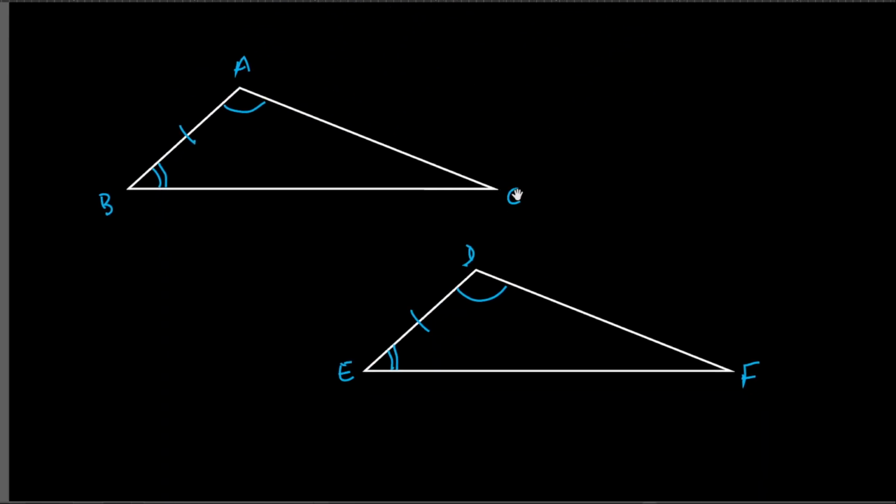So if you come over here, this is all you know, but this is enough. If I know that I have two angles and a side that's in between those two angles, they call it the included side, all right? So this side is the included side. What's it included between? These two angles that are equal to these two angles. So if I have two angles and an included side equal on one triangle to another triangle, that's all I need. I don't have to have all three angles and all three sides. I just need two angles and one side that's in between those two angles. If I know that, that's enough to say that these triangles are congruent to each other.